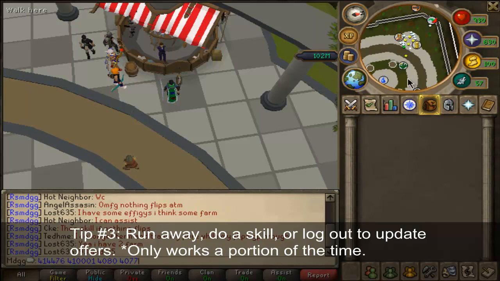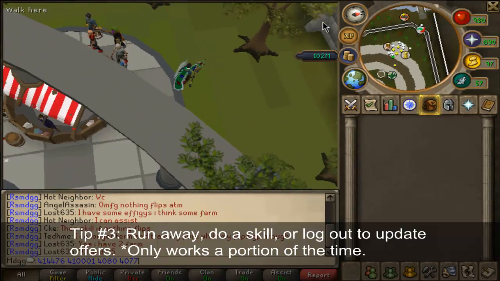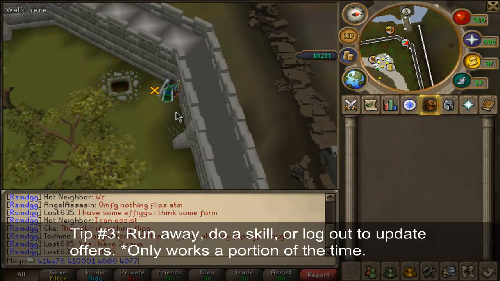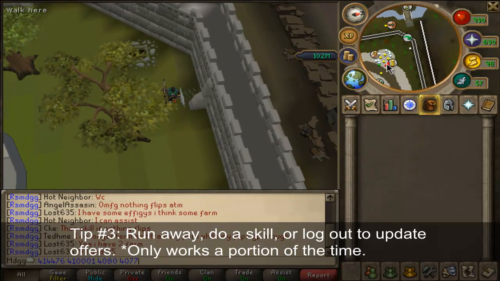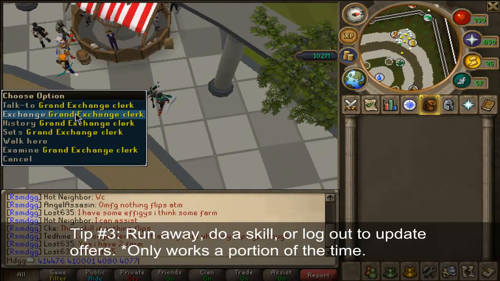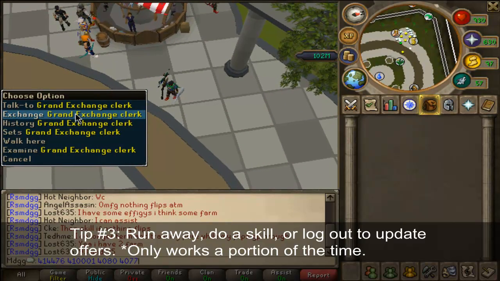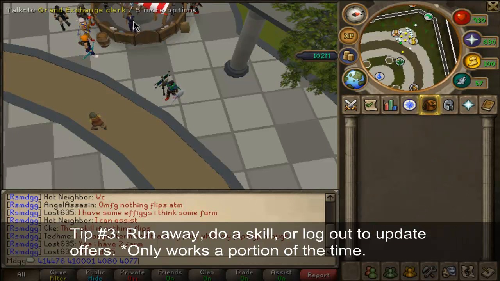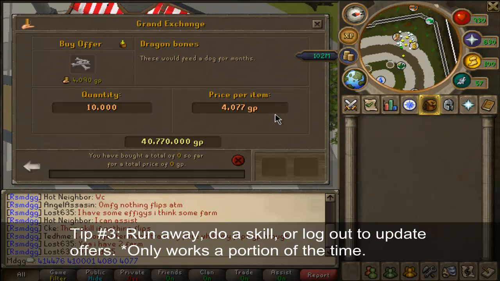It doesn't always work, but you want to run away from the Grand Exchange. Just run away. This is usually where I run to. Also, if you're doing a skill, this works the same. I don't know why it works. I don't know how it works. But if you run away, do a skill, or you can actually log out. Log out to your lobby and log back in. And your item should be updated with a few of them bought.